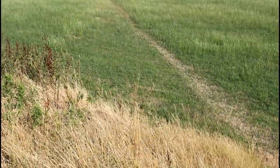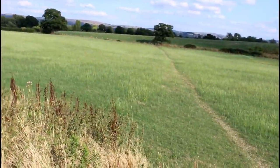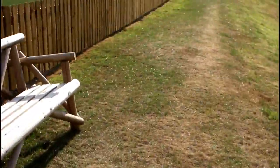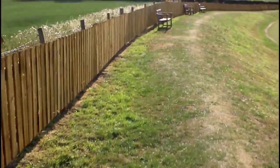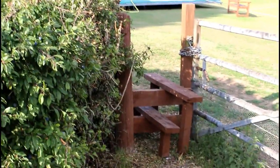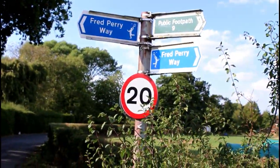We've now come about 500 metres from where the path was blocked. We've got a lovely view over the meadows and we have come to the cricket ground. This is a path that's walked by a lot of people. So that path we've just seen is blocked — it's not a path that goes nowhere; it's a path that links to a network that people like to walk around here, and that's why it's important. Now we've come over the stile at the other end of the path. You can see that it's well signed — footpath 8 has joined onto number 9, which is part of the Fred Perry Way.